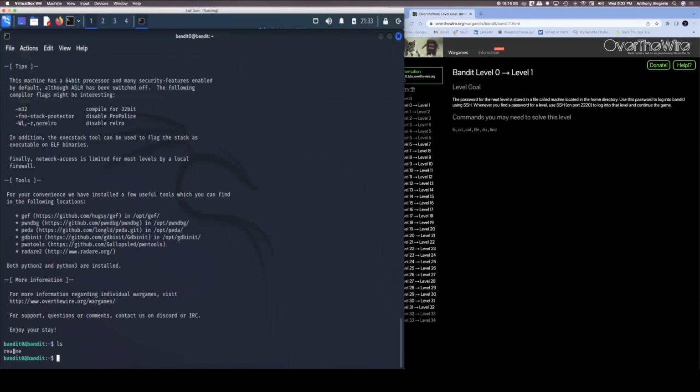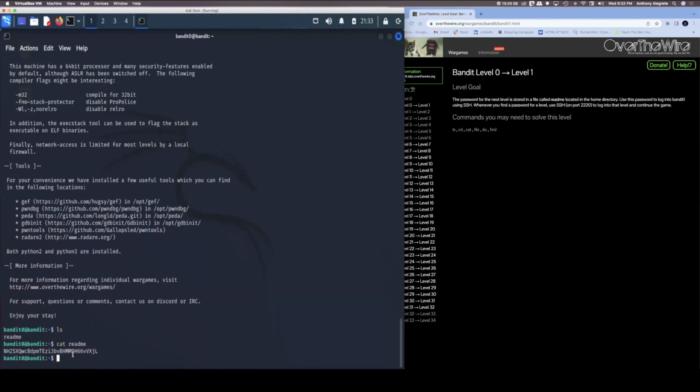Now look at that, README. What does it say on here? The password that we're trying to retrieve is stored in the file called README. Now that we know we have a file in our home directory, README, now we gotta concatenate, or pull the information out of that file to see what's in it. In order to do that, you would do the cat command, and that's just gonna relay the information that's in that file back to you. So you do cat README.